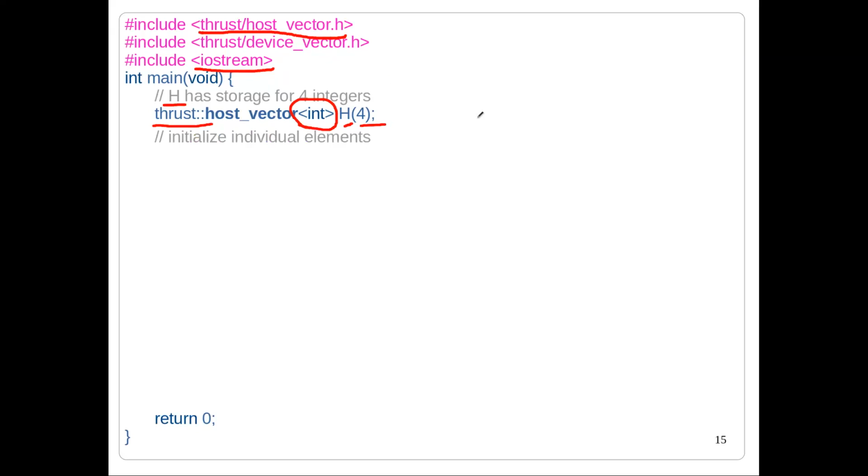Can I individually initialize elements, for example, h[0], h[1]? Yes, you are able to do that. Right? So the host_vector is initialized, and this variable is created on the CPU because you have marked it as host_vector. And you just convert this to device_vector and the same code works, such that everything is happening on the GPU.